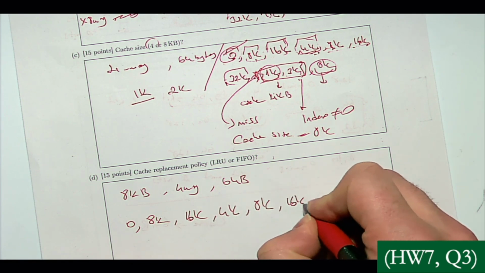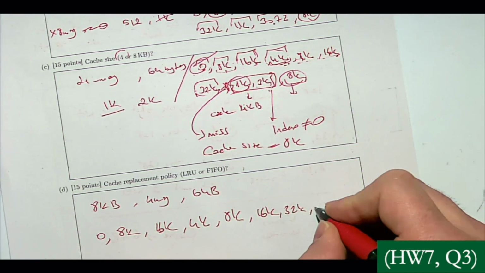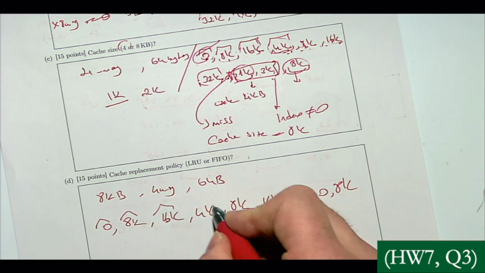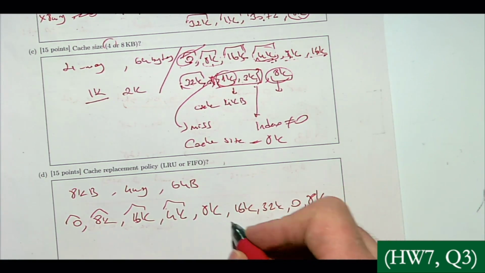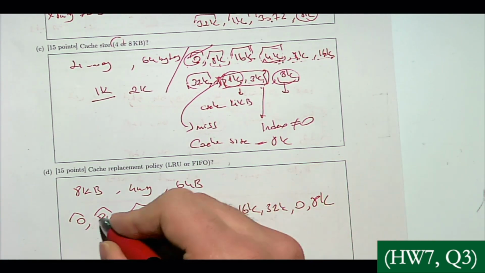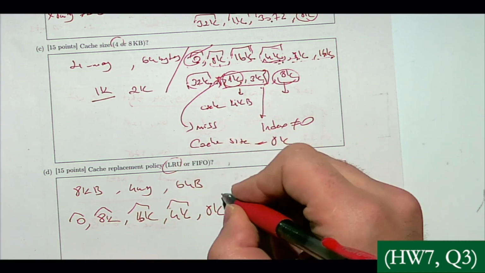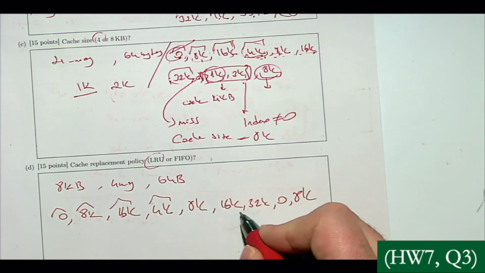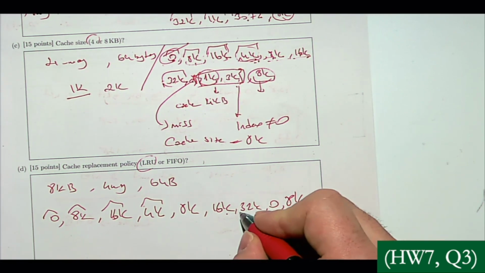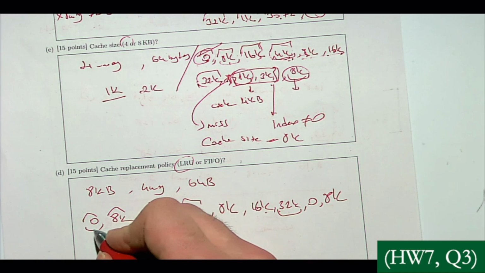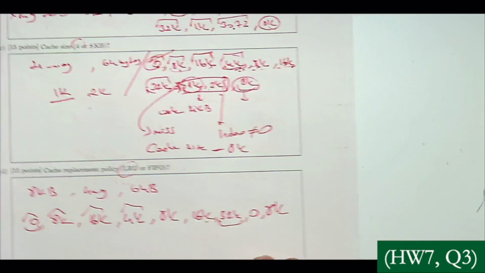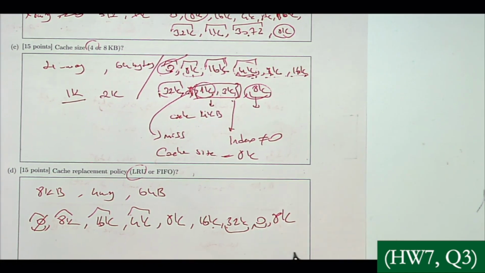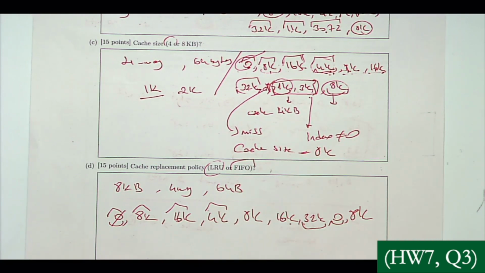8K, 16K, 32K, 0, and 8K. And this is 4-way, right? So those are all in the cache. If it is LRU, then this is the one that is recently used. So 8K in the cache, 16K in the cache. 32 is not in the cache. So I'm going to replace 0, for the reason that I just discussed in the previous question. So 0 will be replaced, 32 in the cache. So for the 0, if it is FIFO, then we will have to remove 8.